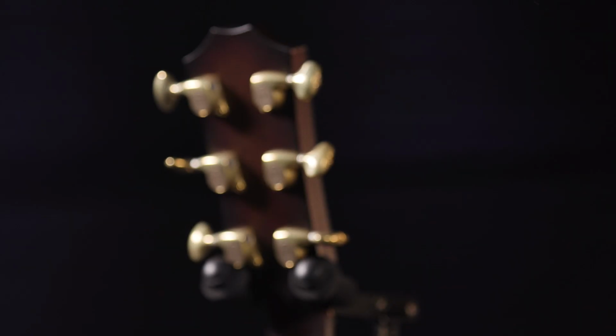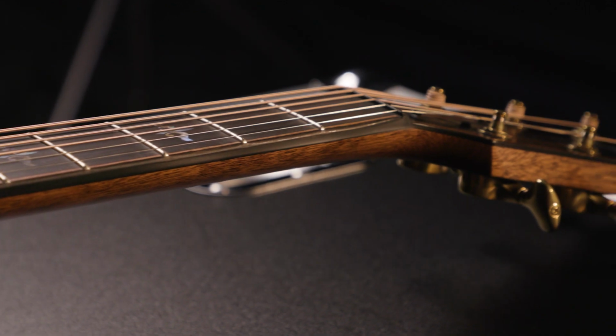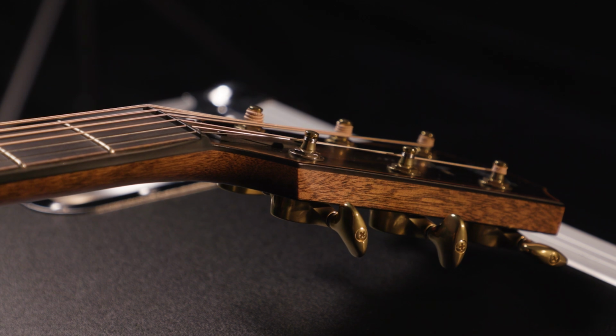Another thing that you'll find in common on most of our Builder's Edition models is going to be the tuners. You know, Taylor has a great set of tuners that have an 18:1 gear ratio, and that means that you're going to turn it 18 times before it makes a complete circle. But these Builder's Edition guitars have a Gotoh 510 tuner, and they have a 21:1 ratio, and it's the Cadillac of tuners. So it provides comfort, has a real sleek profile, and just brings another element of class to a collection like the Builder's Edition.